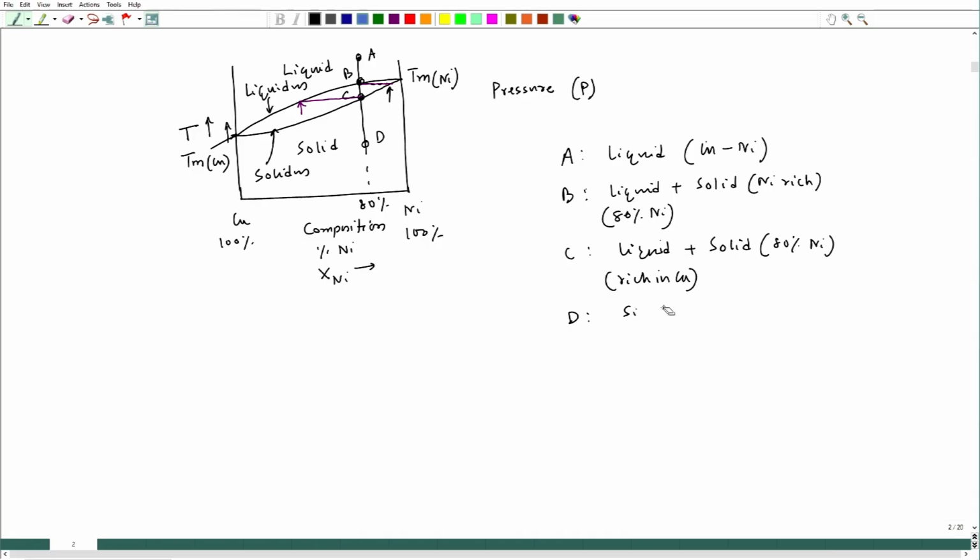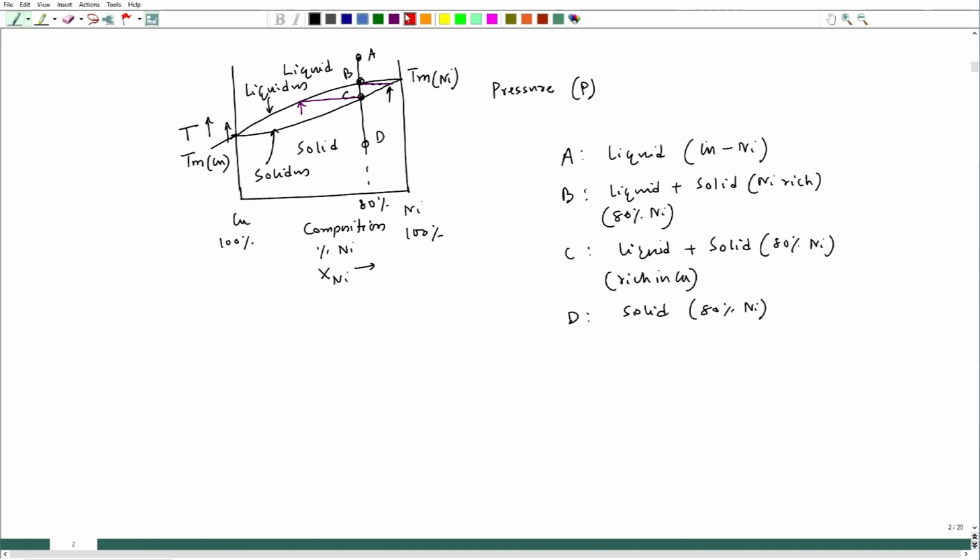Here I am talking about solid solution as well as liquid solution, because in between 100% nickel and copper, everything is mixed up, and we decide those particular compositions by looking at the percentage of nickel or percentage of copper in those phases. Okay. So, solid it will be all 80% nickel. Like that way all those phases are appearing.